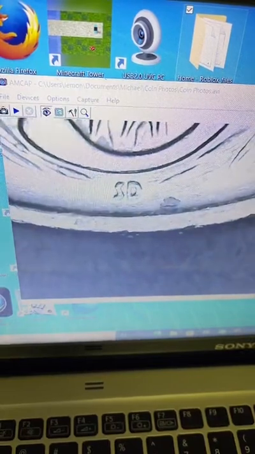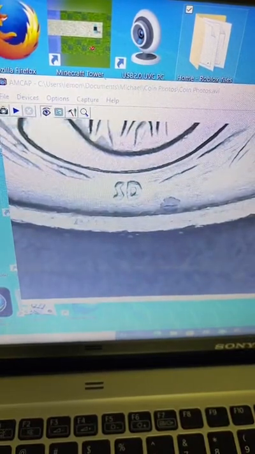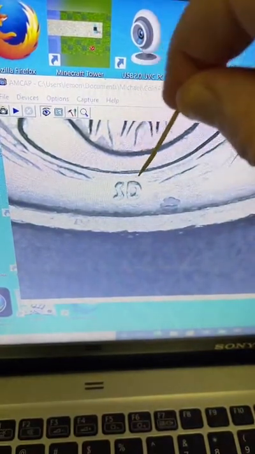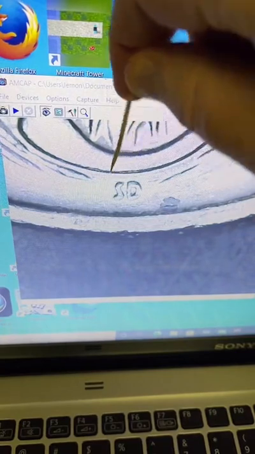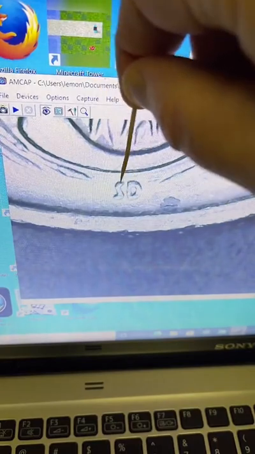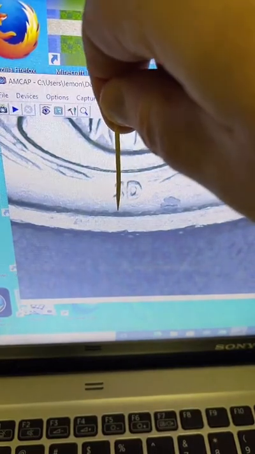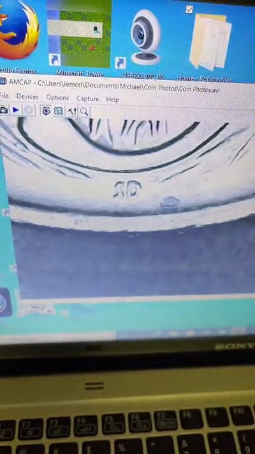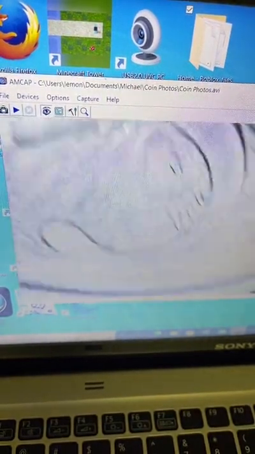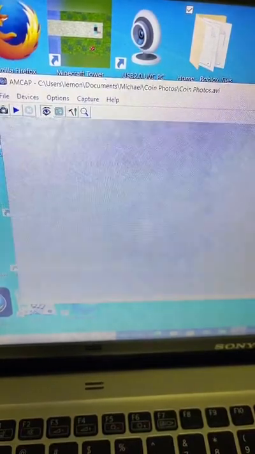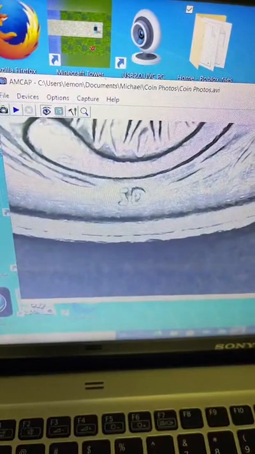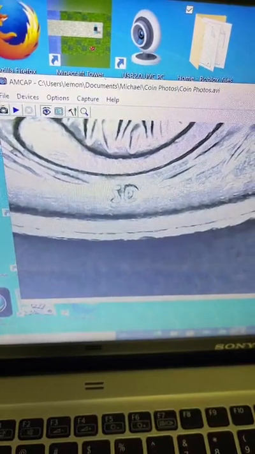And you can see what you're looking for. I'm going to go through a whole bag of coins to try and find these SDs, but you're looking for the S. It's mainly the S you're looking at, and it's fairly straight up and down. It doesn't have much of the curve type pattern to the S. So you're looking for that fairly vertical shape S. And there's one other one here, which is another large SD. I did that one before, and this one's got a little blob of dirt between it as well, so that's also a large SD.